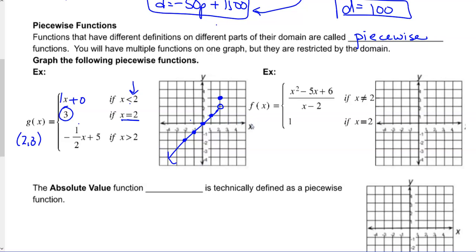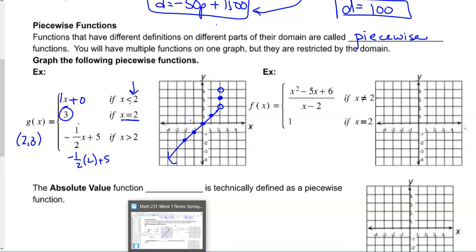So everything over here. Now there's one of two ways that you could do this. You could go up here and identify where that y-intercept is at 5. Using the slope, I could go down 1 and over 2, down 1 and over 2, down 1 and over 2. You can do that if you want to. Or what I also like to do sometimes is, what if it's equal to 2? Where would it be? Well, negative 1/2 times 2 plus 5. Negative 1/2 times 2 is a negative 1, plus 5 is 4. So I went through that. If I intercept here, down 1 and over 2 gives me this. Now I'm going to put an open circle there.